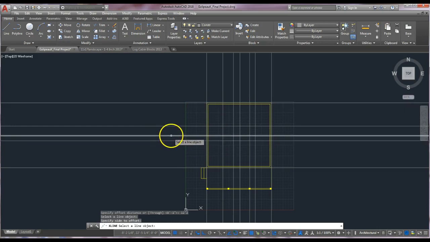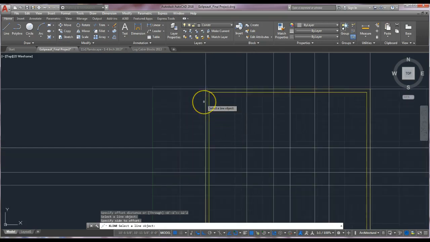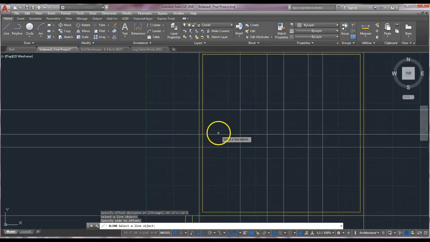The upper one is for the bedroom, the lower one is for the bathroom. So you just have to kind of tell yourself to keep track of what lines are what. So let's make the bedroom wall first. So the offset command, and because these walls are 5 inches thick, we have to offset by 2.5. So I just type in 2.5, enter, offset.